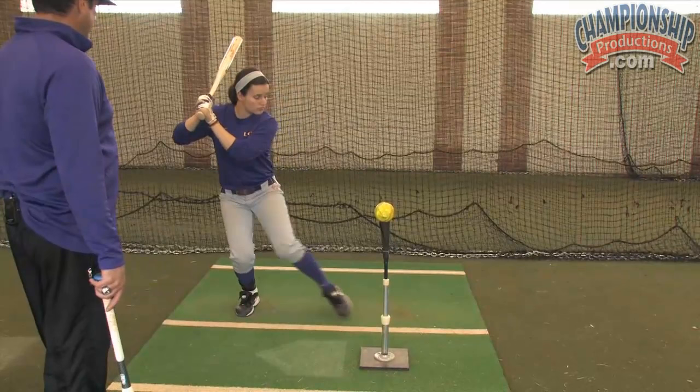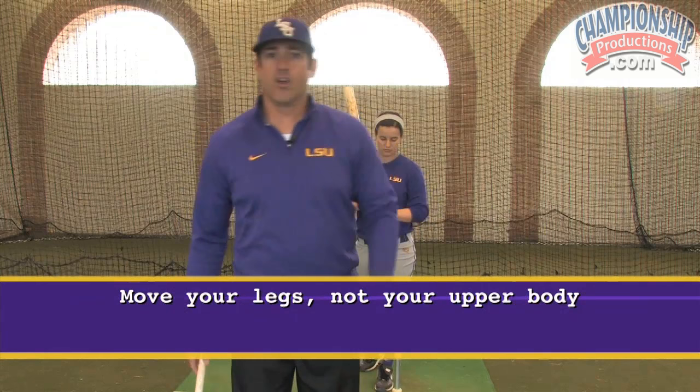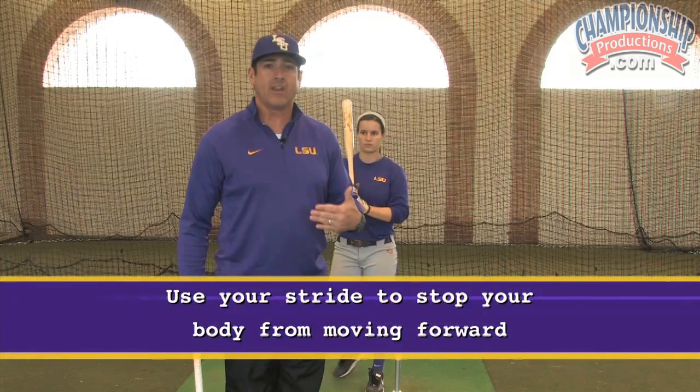Now if you notice how she goes through, it's just her legs working. She's not a bunny hopper. You don't see her going one, two. It's not her head working. It's just her lower half working. It's a reach step. Her stride, whenever you're getting ready to hit, is not an actual step. When you take your stride, you don't want to gain ground. If you think about when you're walking and you take your step, your body gains ground. Well, we don't want to gain ground during our stride. What we want our stride to do is reach out and stop our body from going forward, so that we have something firm to hit into.